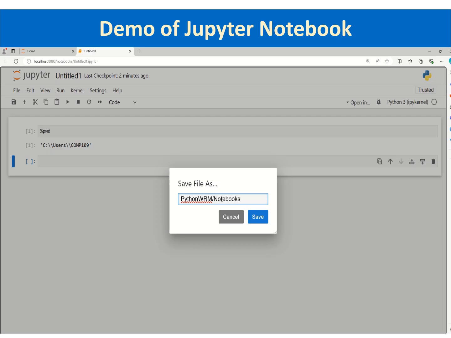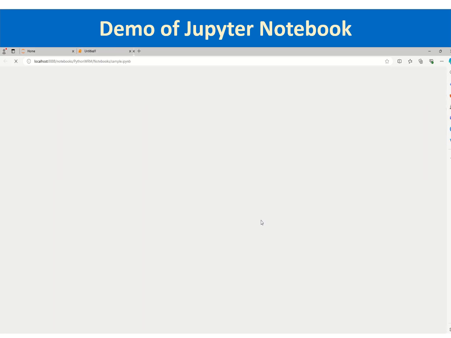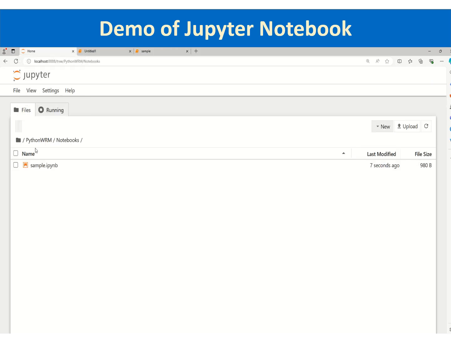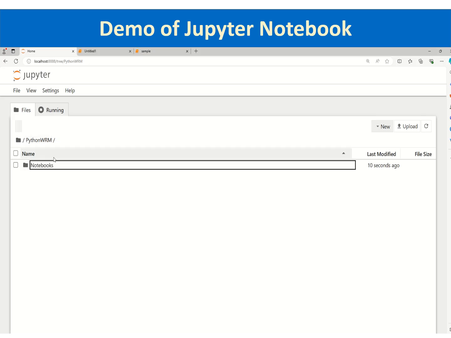So Python WRM slash notebooks slash, I can name the notebook as sample, and the extension of Python notebooks is .ipynb, and then I can click on save. You can check whether the notebook has been generated by going to the folder Python WRM notebooks, and the Jupyter notebook has been generated here.